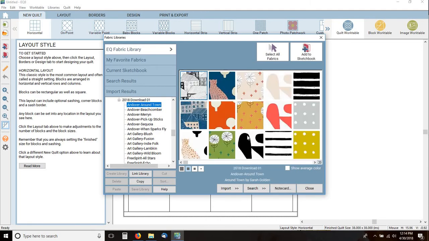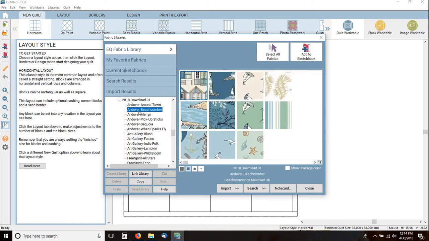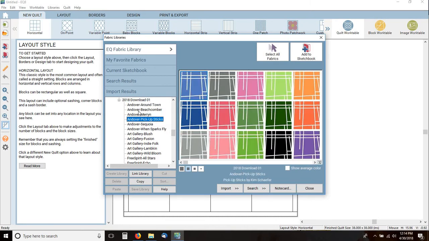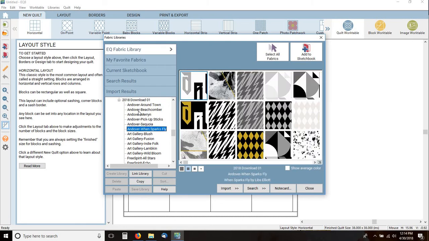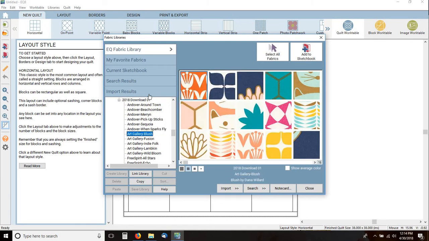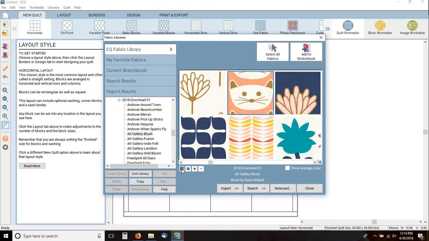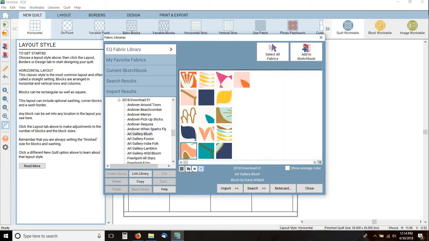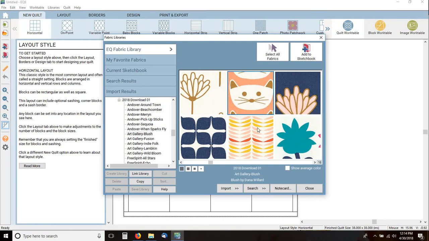So now, you can go in and see your downloads, sorted by alphabetical order. Right here, this one's a fun one. Did you know you can change the icons? And you can see more details of the fabric. Right here, it also shows a little number of how many are in the collection.